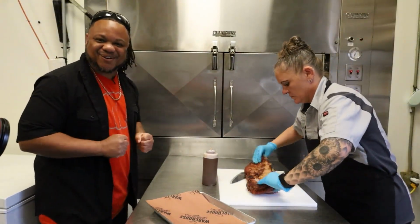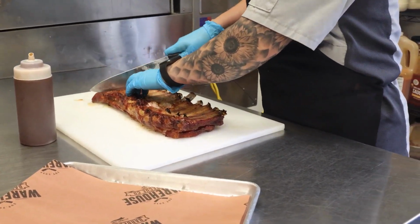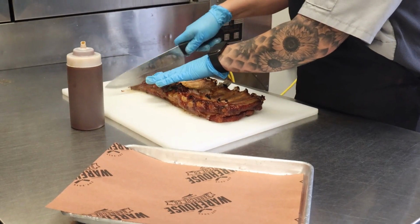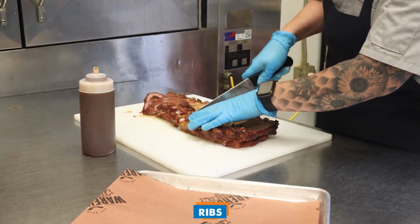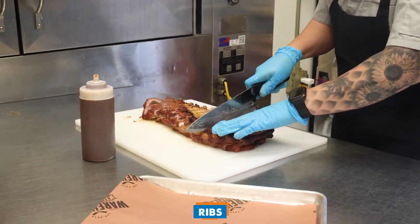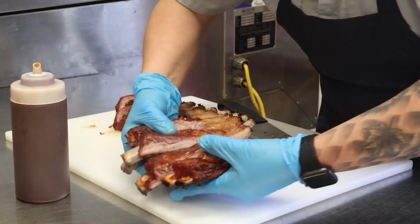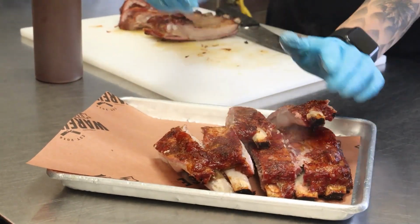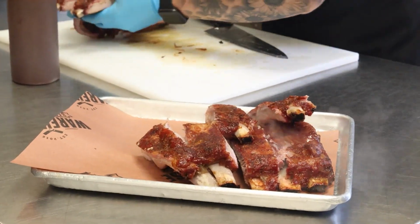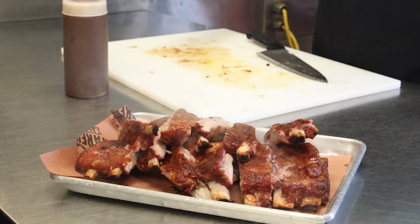Woo! So excited. We always like to cut from the back so you get a nice clean cut. Yes, ma'am. This way you can see exactly where the bones are. Instead of going through the struggle of trying to, trust me, I've cut many ribs in my life, and it's a struggle sometimes. But Cody's doing it like a pro. Look at just flipping it. Oh my goodness, look at that. All right, take a pick, buddy.